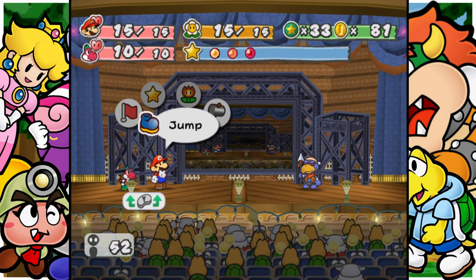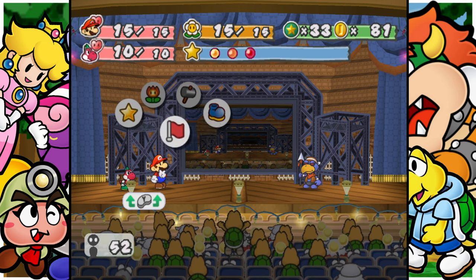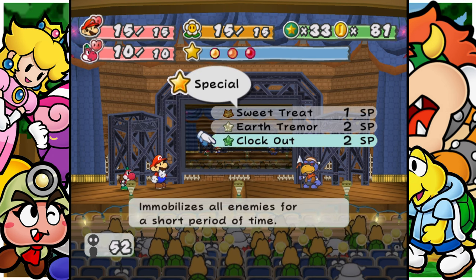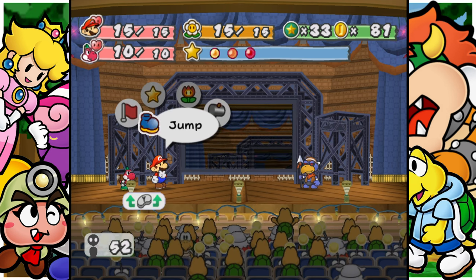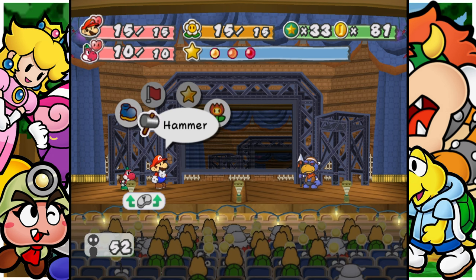Should we just do that first? Let's see here. I had a terrible time with Clock Out, so I'm not going to do that. You know what? Let's just wait. And if we kill him first, we kill him first, and I'll just redo it off screen.